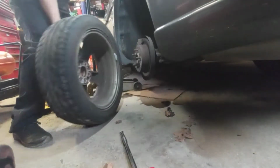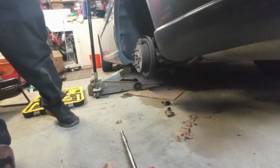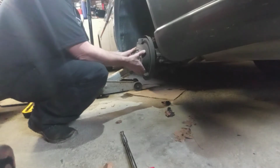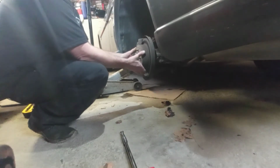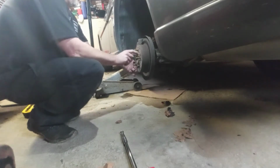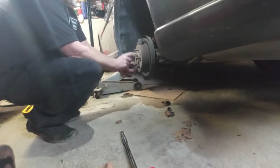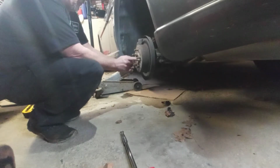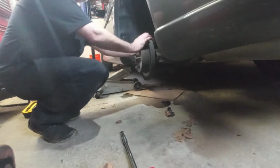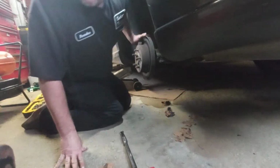Remove the tire, set it aside somewhere. Yeah, I can feel it wobbling inside of there. Alright, so there's a lot of crud around this thing. I'm going to have a hard time getting this rotor off. But anyhow, first thing you got to do is remove this caliper.